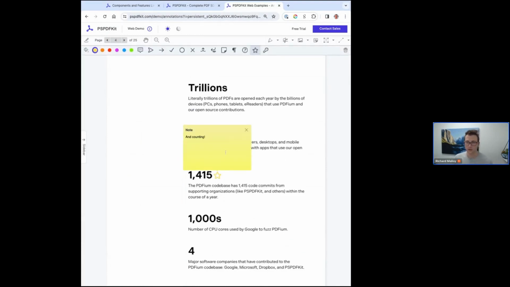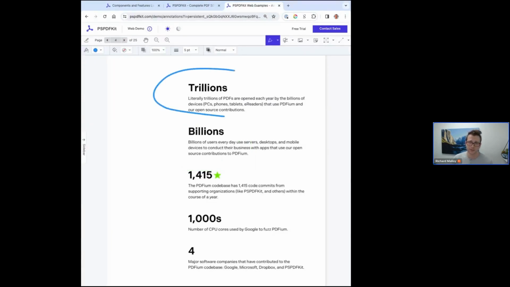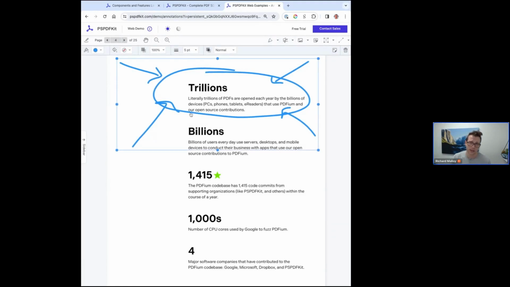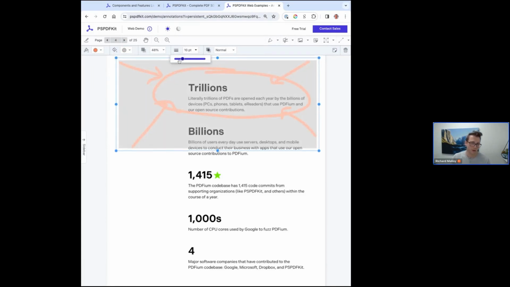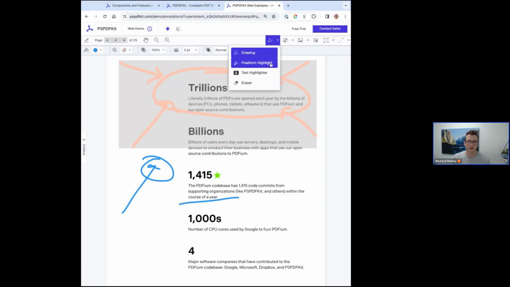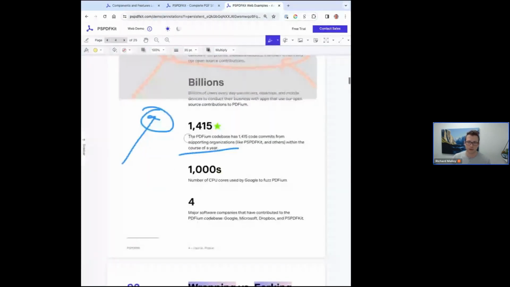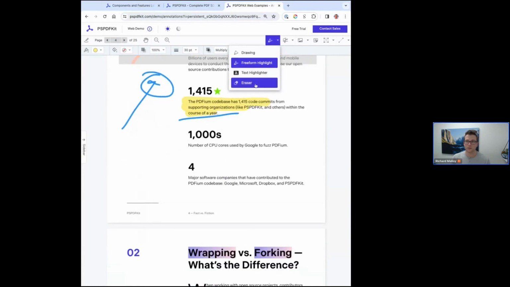I've clicked this, so with different sticky notes, I can respond to the sticky note. I can also change different things here. Probably our most commonly used annotation type is the ink annotation, where you're able to draw. We give you an annotation inspector, which allows you to toggle the annotation. You can change the color, the backfill, and the opacity. You have a lot of customization here. All of these can be changed by default if you'd like; you don't have to use what we do. We usually stick to PSPDFKit Blue. That's just what we've adopted, but you can change things as you need to. Other freeform annotation types let you highlight, as well as erase anything that you did. So we have a lot of functionality here in terms of annotations.